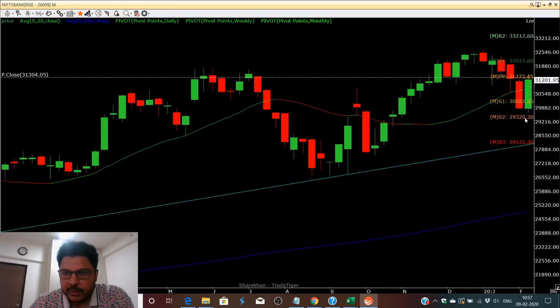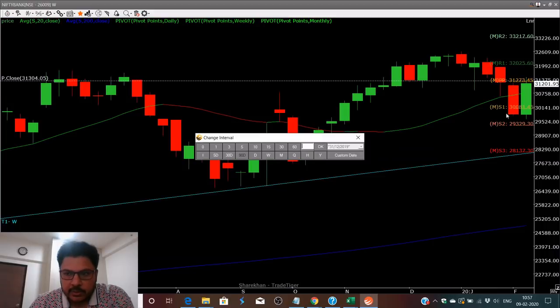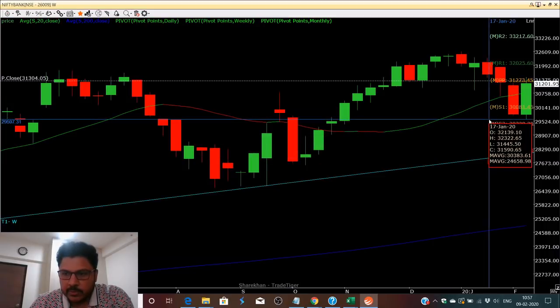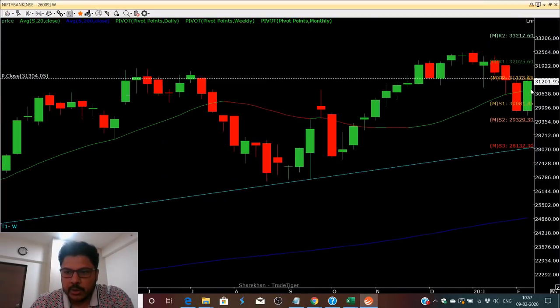So Bank Nifty, you can blindly go bullish with a stop loss under this for the entire week. This is a very good sign. So this is a very good trade actually. Your stop loss is here. If you're doing a positional, you can just buy any put or a call and sit tight for the next week.